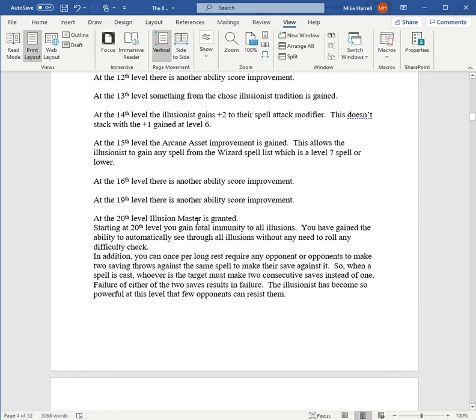And then at level 20, they'll all get something very special here called Illusion Master. Now, 2 things are granted to them at level 20. First, they are totally immune to all illusions, so you cannot fool them with an illusion. No need for them to even roll a saving throw. They're going to see right through it. In addition, they get one other thing. Once per long rest, they can require an opponent or opponents to make 2 saving throws against the same spell to make their save against it.